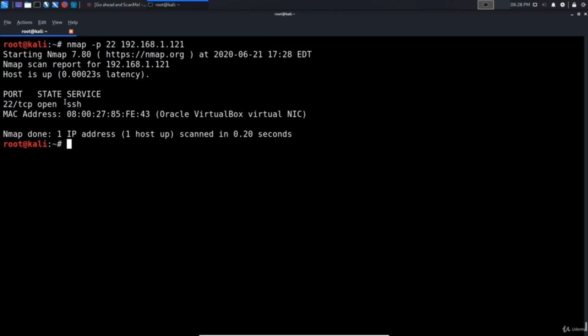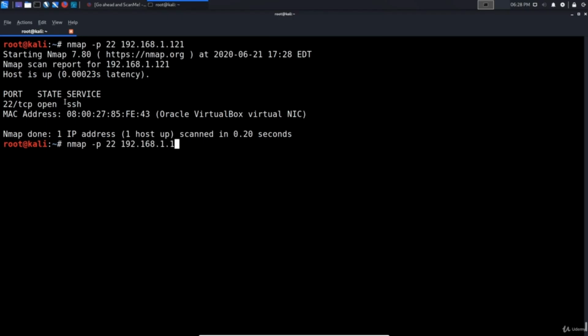This is very, very cool because you can fine tune your scans to the particular ports and services you're looking for. And when we talk about the Nmap Scripting Engine, this will become extremely powerful, because when you're using Nmap scripts to perform enumeration, you want to be very specific with the port that you're targeting. So that is how to specify one port.